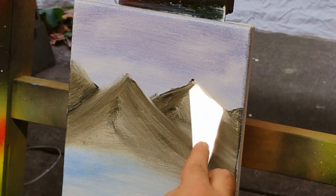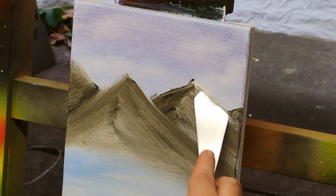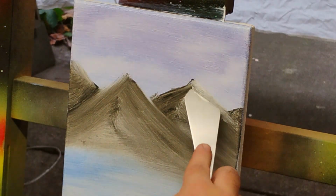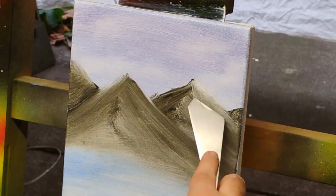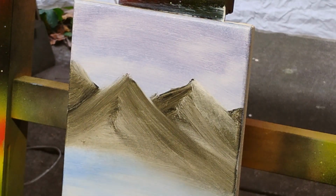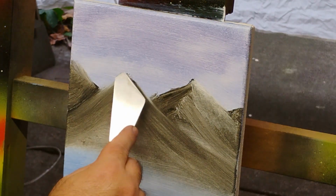I prefer titanium white for this. It's just a brighter white. But unfortunately, they didn't have the titanium white in this particular mixture. And like I said, we are experimenting. I am trying to see what you can use if you're on a budget.